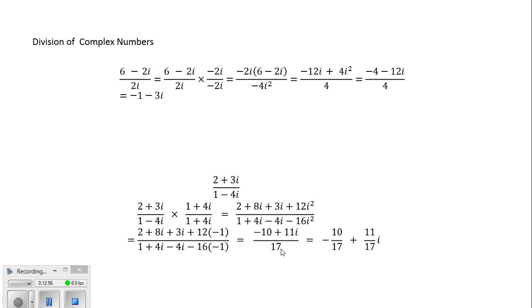That is not yet in complex number form. A complex number is a real component, which in this part is real, though fractional, which means it's a rational expression, and an imaginary component. So this would be the accepted form of that answer. That'll do it for our discussion on complex numbers for now.